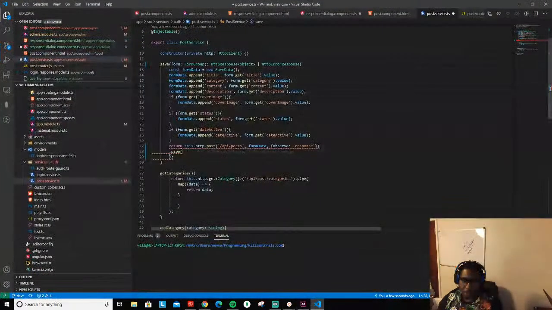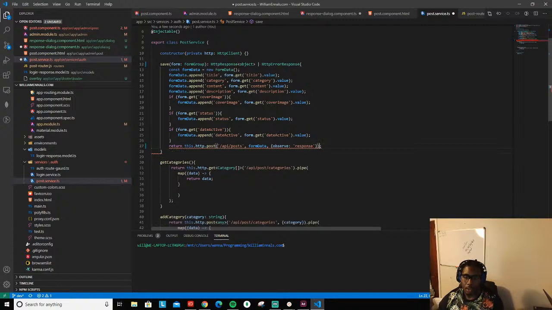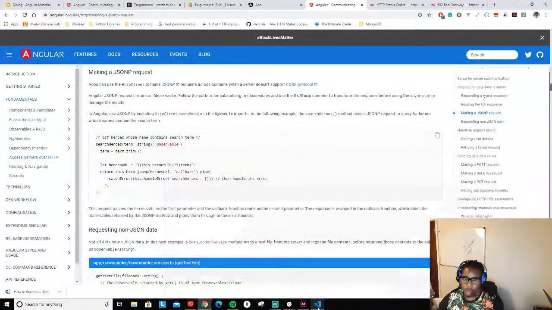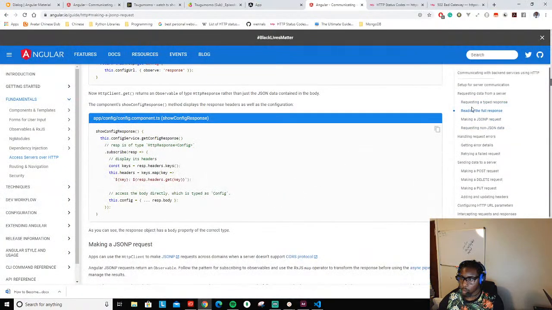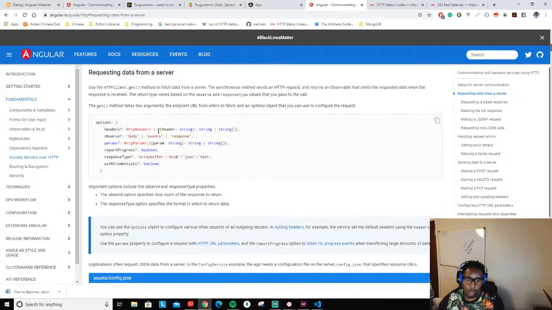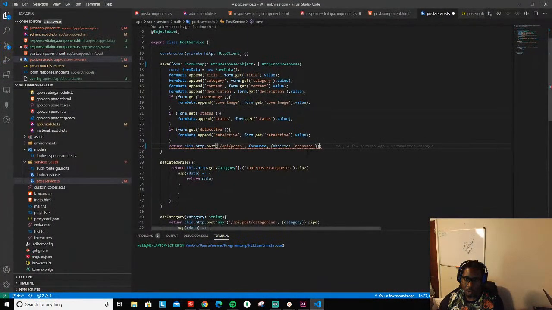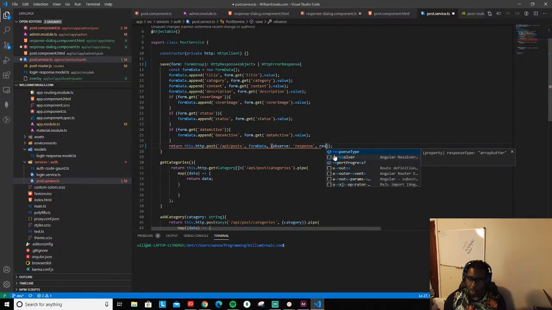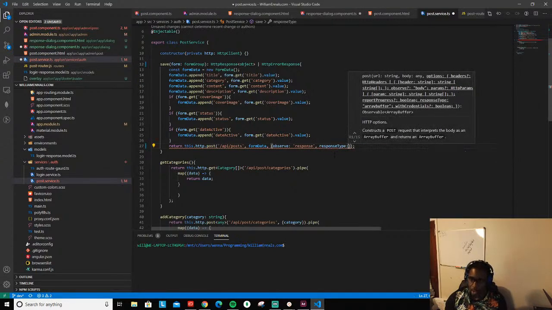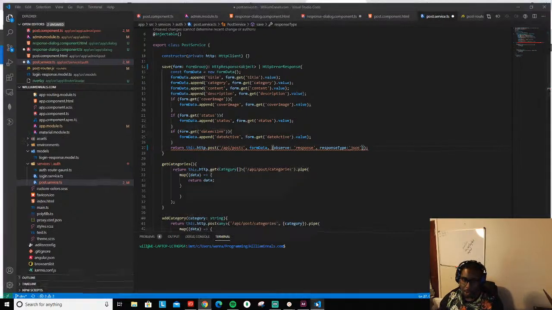Let's just try to change the response type here and see if that gets it for us. So as of this point, we're passing that in as the options. Let me get back to the rest of the options. So we're observing the response, and then we want to change the response type to JSON. Let's see if that works. So I believe I gotta go in here and do comma response type. If I go JSON, does that change anything?